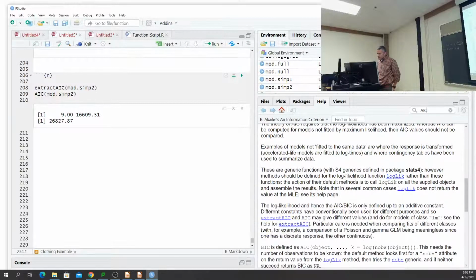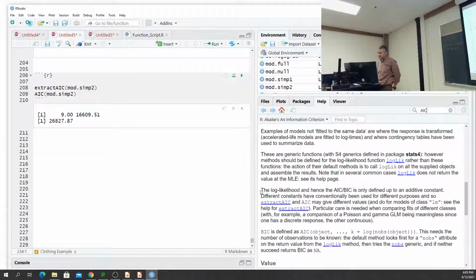All right, and as we scroll down, you get to this spot here, that paragraph. Different constants have conventionally been used for different purposes, and so extract AIC and AIC may give different values, and they will for models of class lm.